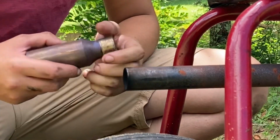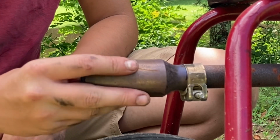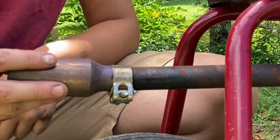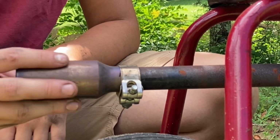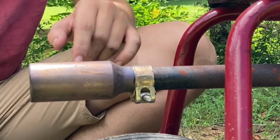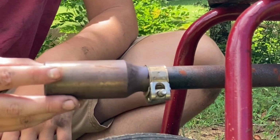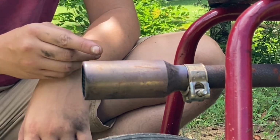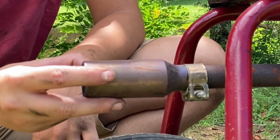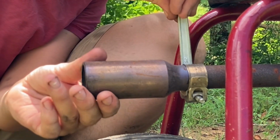This exhaust is actually adjustable, so you can have it all the way in or just where this band covers up the tip of the exhaust. So right here, which is the furthest out, will make it the loudest and I think the least restrictive. And then if you go all the way in, it's the quietest, but it's more restrictive. So I'm going to put it here for today, and this is how I ride with it.